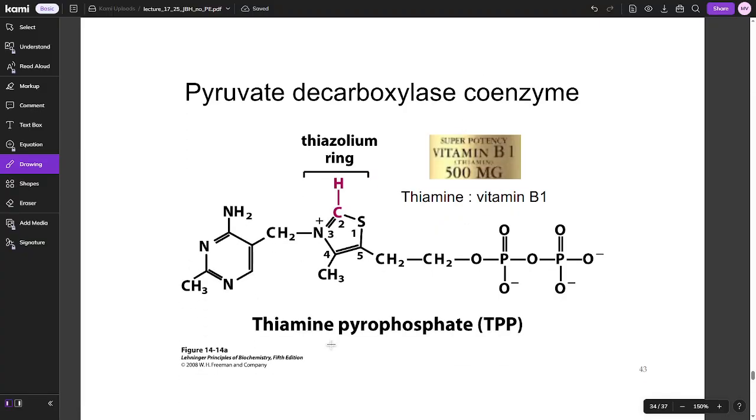And here is actually TPP. So remember how I said magnesium, right? Notice how there's a double phosphate. Thiamine pyrophosphate, right? So double phosphate, the magnesium, right, is actually very important for forming these coordination complexes with these phosphate groups to stabilize it, right? That is why we have a phosphate there.